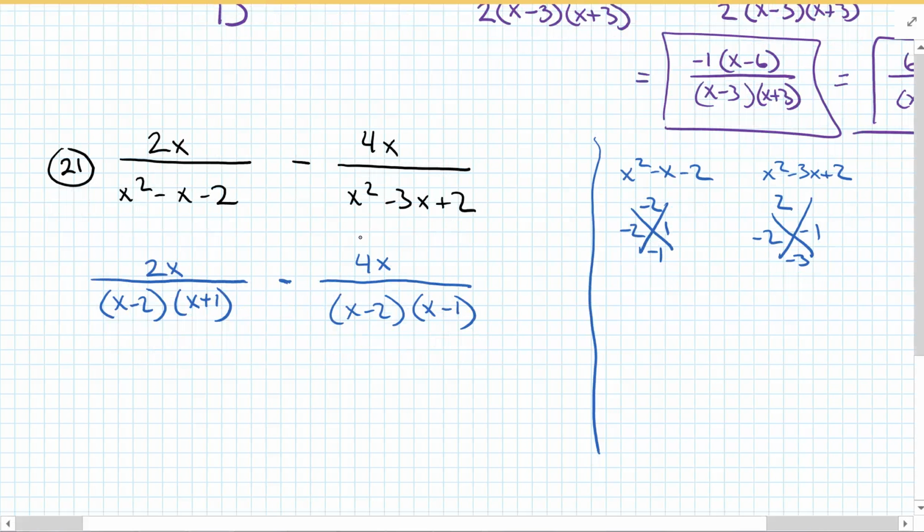Okay. Now, I told you I was going to show you something. I don't like subtracting this way. Since there's only one term on top, I can say plus. I can change that sign to a plus and make that a negative. Now it's going to be a little easier to distribute. So let's look. What's the LCD?